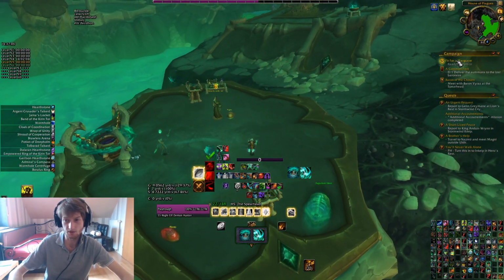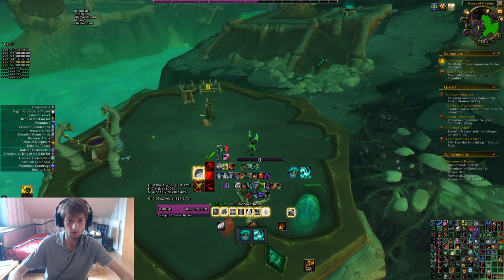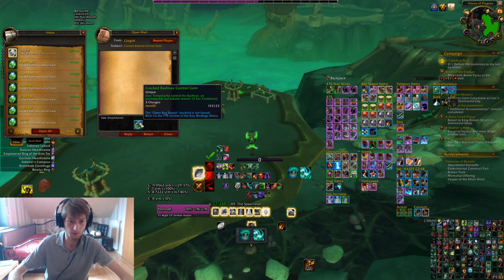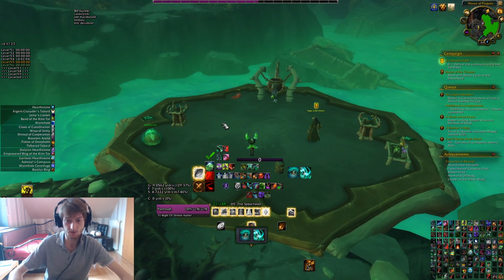This is how you do this quest intentionally. It's a really boring quest when doing it in its intentional way. So now I'm going to get out a mailbox to collect the correct Radiance control gem. This is important for me to explain how this was discovered.